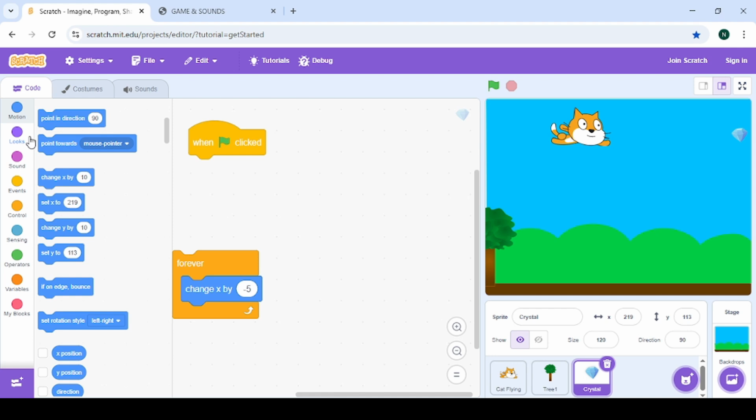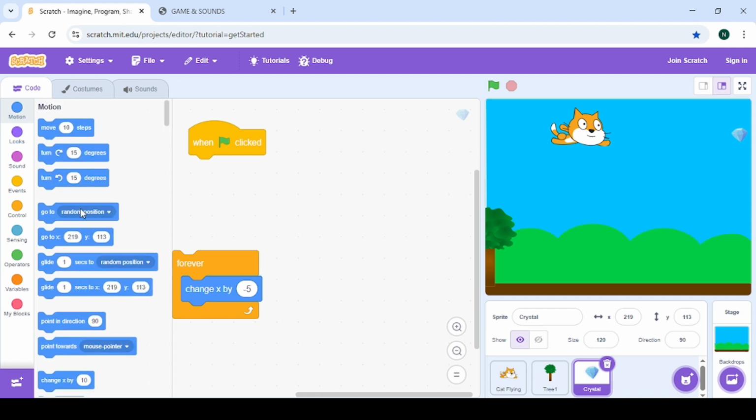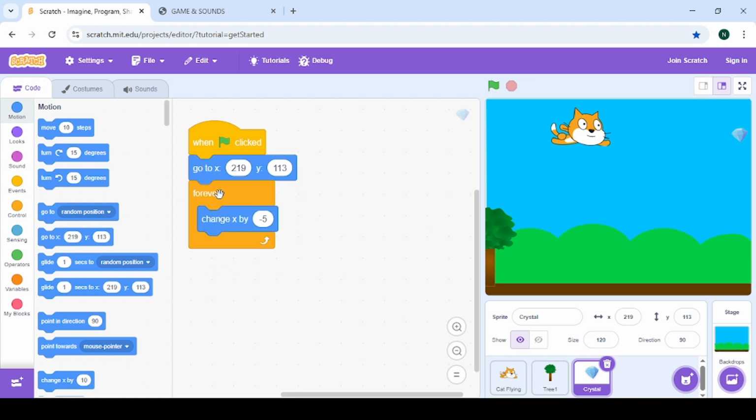And get your motion block. Alright, get this block. Place it here. And let's see, our crystal should flow. Alright, that's beautiful. So the crystal is now flowing across the screen whenever I click on the green flag.